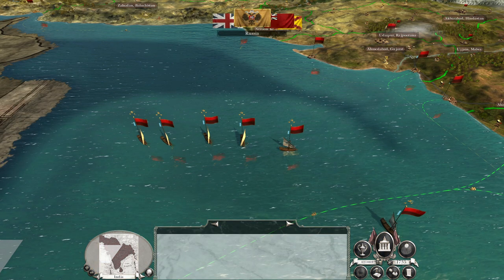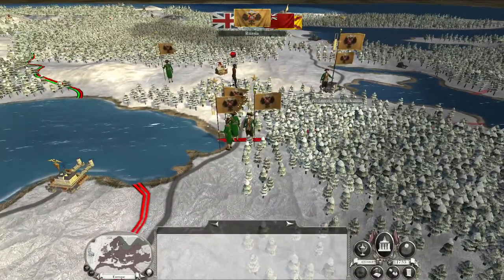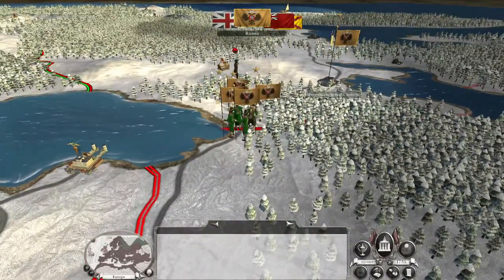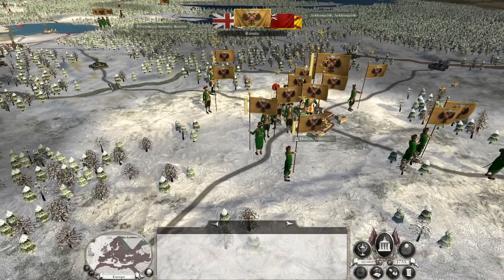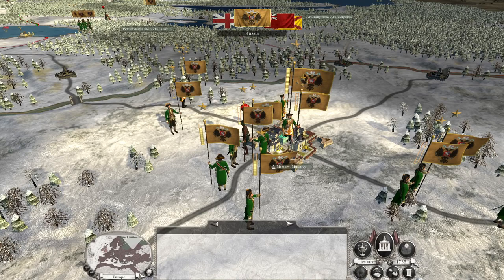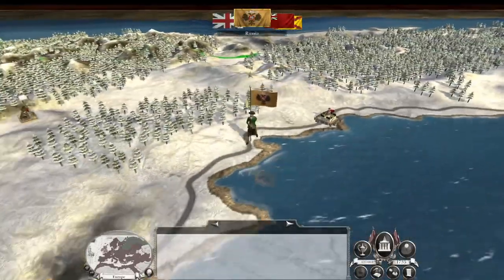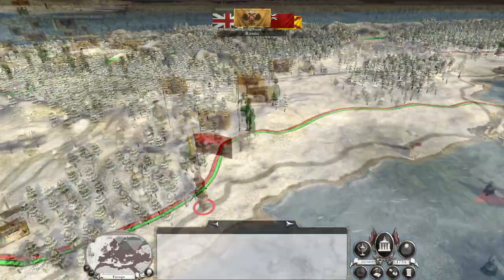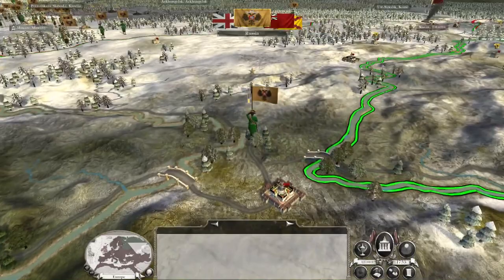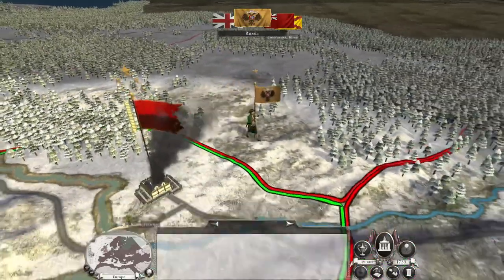Okay, let's get cracking. What are you going to do, Russia? So they are abandoning Petrovskaya. Moscow is certainly well protected. Oh yeah, you can raid if you like. They're more than welcome to raid. Yeah, Russia is just such a massive country, it can be difficult to hold all of the key crossings that you need to hold.